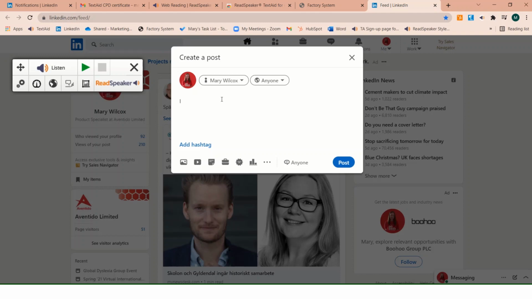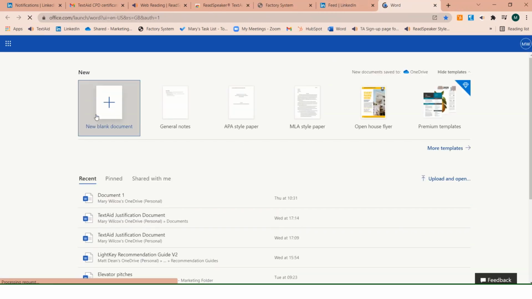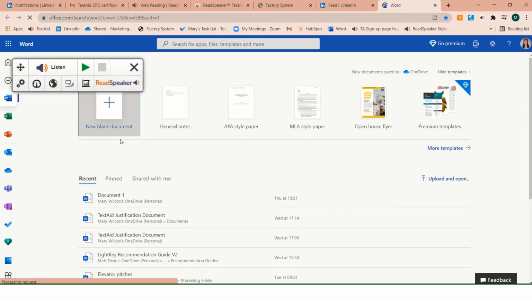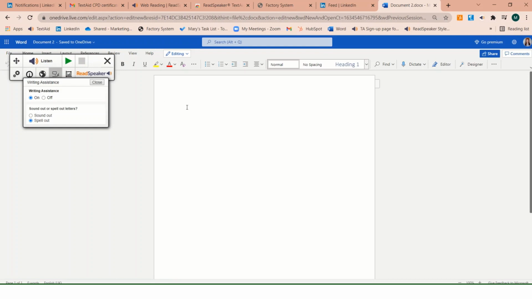Anyway, so you can type and it will help you as long as you've got the writing assistance switched on. Oh, will it only let me? Right, let's go into Word then, and then it'll be happier. So go into Word. Oh goodness, taking a while. Come on. Right. So go into writing assistance. Look, it's whether you've got it on or off. So I'm going to switch on, and so it's basic settings, but it's basically it will do word prediction for you, hopefully. There we are.